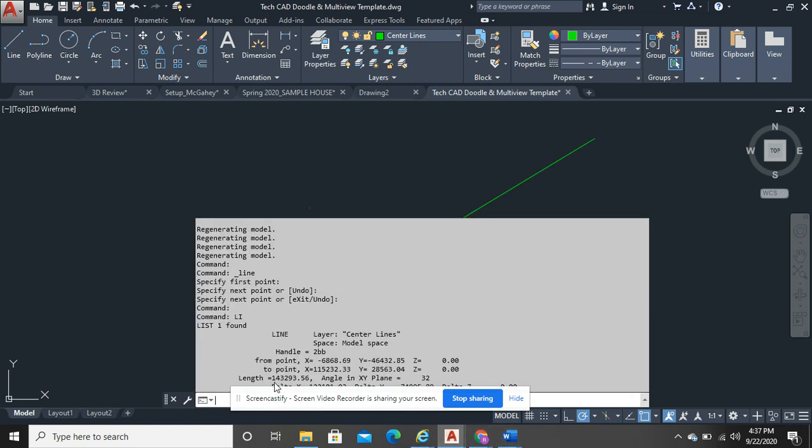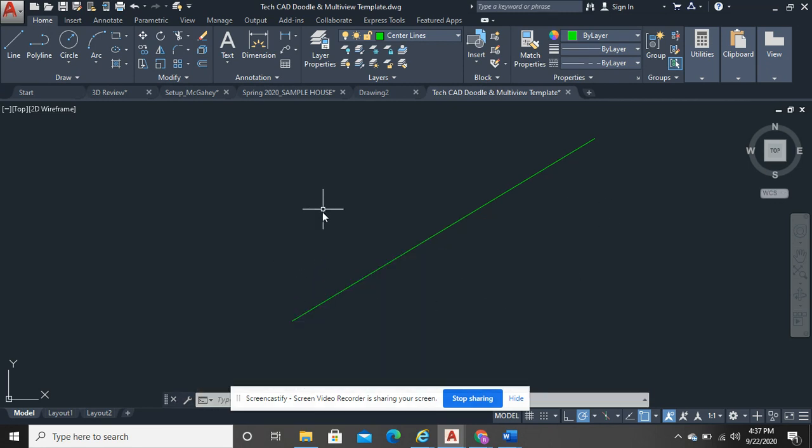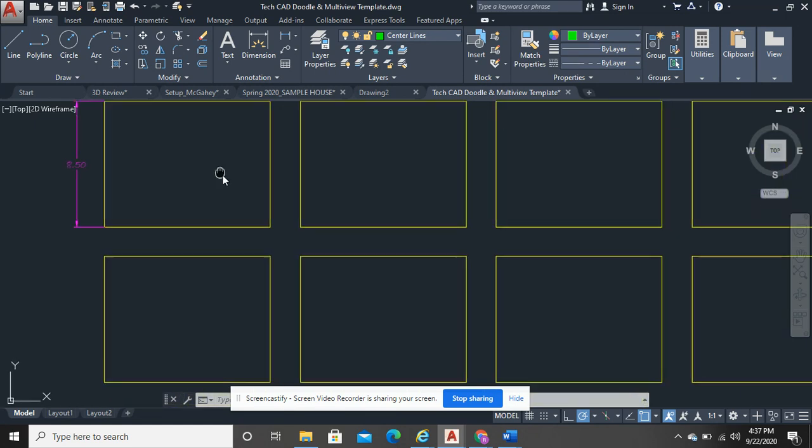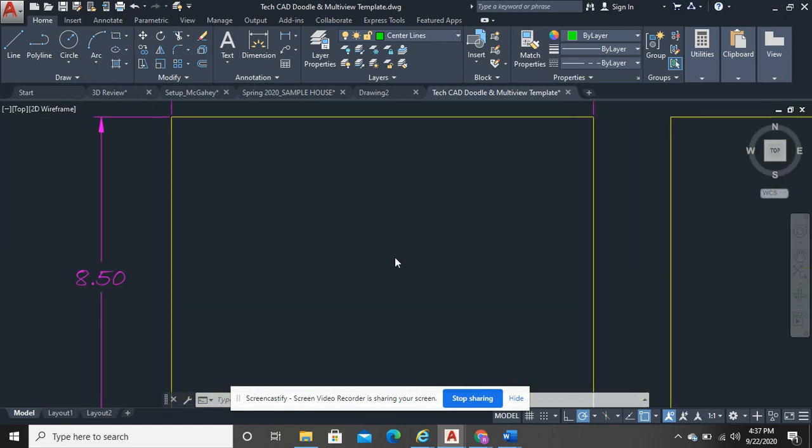I look at this and it says, well, the length of this is 143,293 inches long. Well, no wonder we can't find what we drew originally. It's way over here, right? Even if I zoom to the maximum size I can still barely see that. I almost think that that's a speck on my screen. So the hope here is that while you guys are learning, creating a bunch of sheets of paper for you to do your drawings in will work just great.